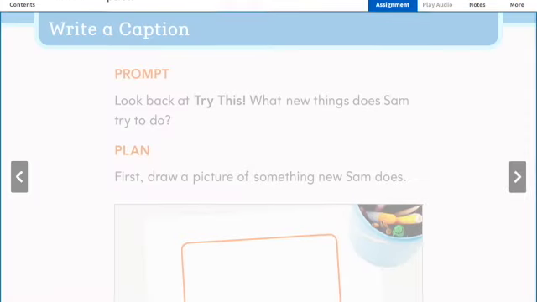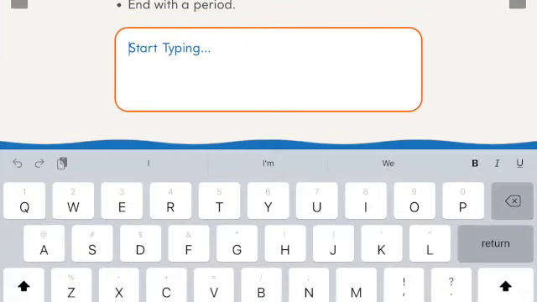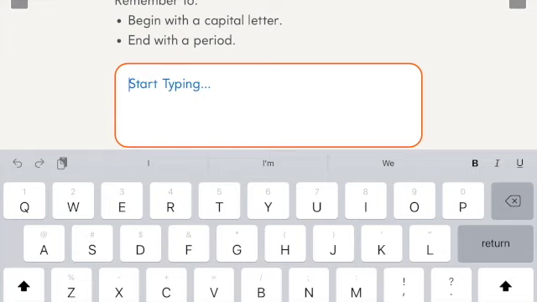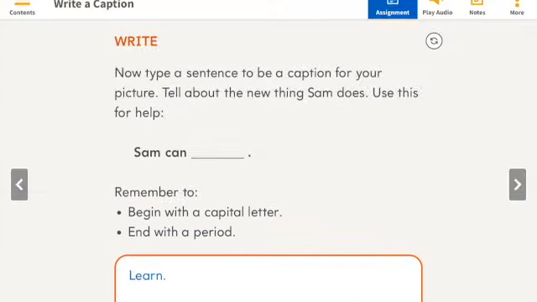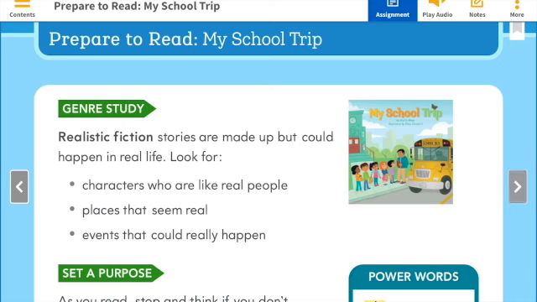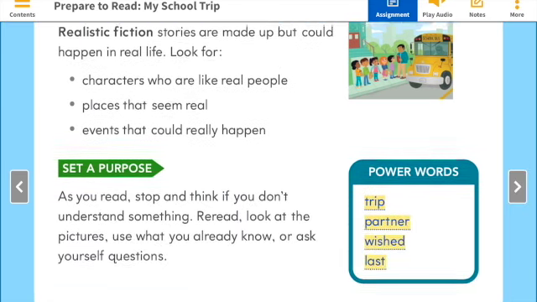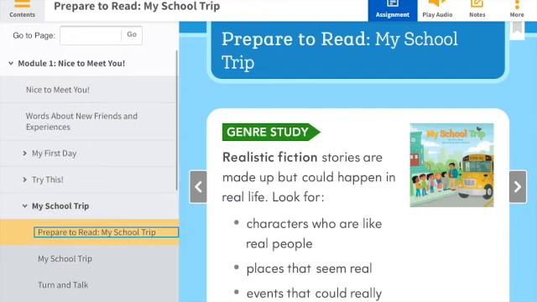So then again, it's a lot of the different activities. Once you get to something where you can write and respond, then you can have them type in their answers for this. And I did test this out where if I close out of the app and then come back to it, it will save my answers that I typed into those responses.